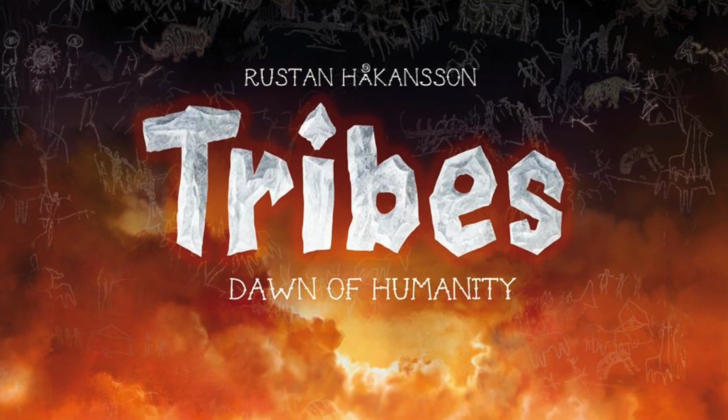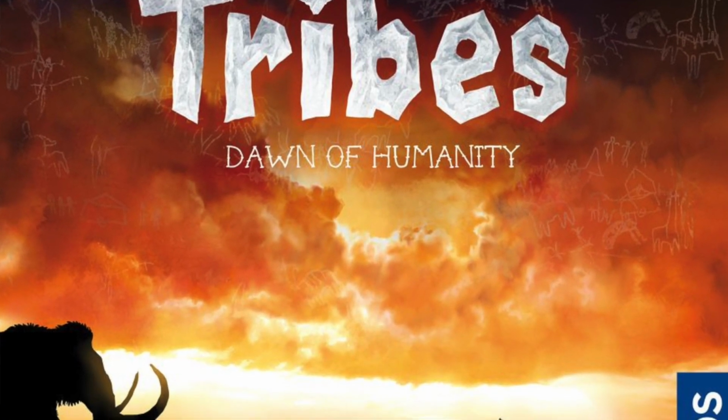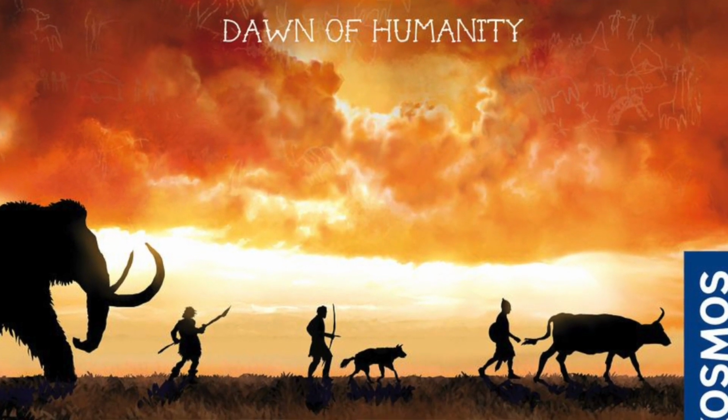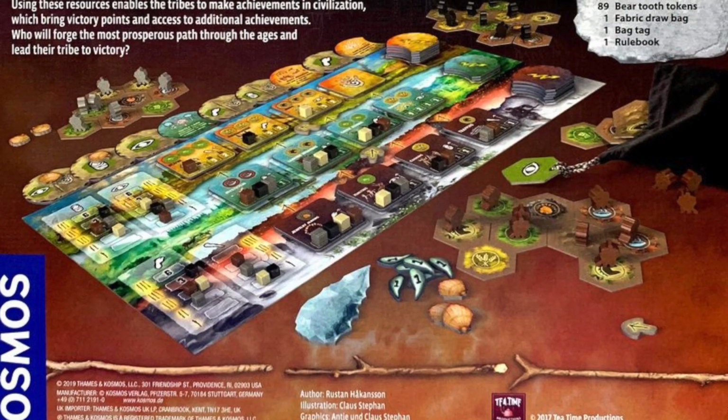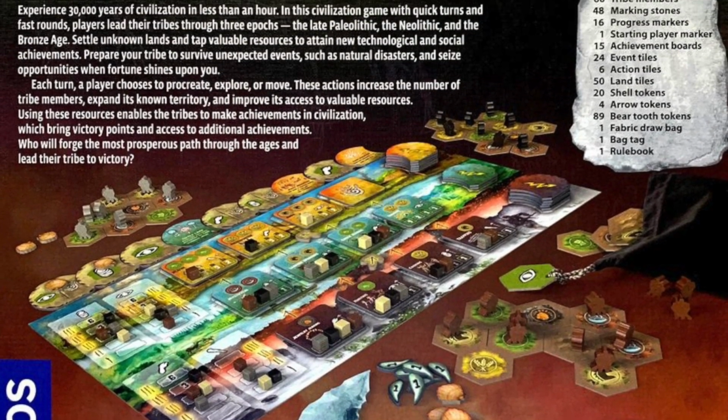The next one is called Tribes: Dawn of Humanity. This is a quick civilization game that is basically played in about 40 minutes. It's coming out from Cosmos. And wow, this game was very impressive to me because I don't typically like civilization games, but this one was very streamlined. Turns were so quick.